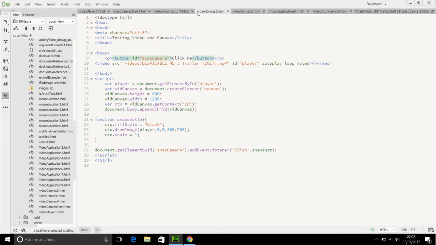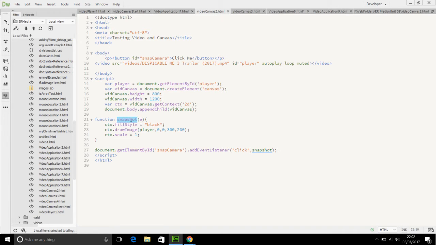Okay, so in the second part, it's basically adding some JavaScript in after the body asynchronously. We're going to refer to the button to ensure that a function runs once it's clicked. So the last line is getting that element by its ID, and then adding the required event listeners and the function that it's going to call. So the function is called snapshot. That gets called when we click.